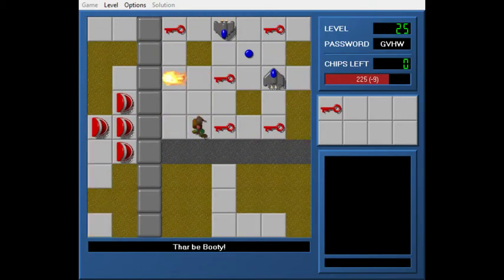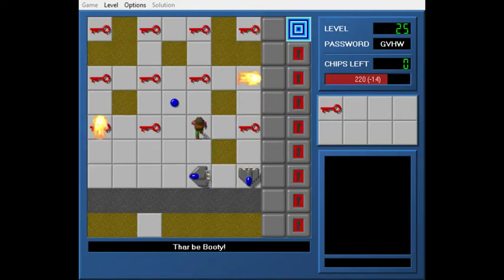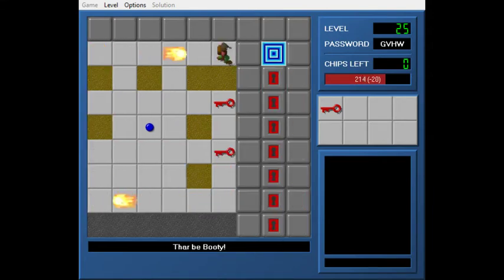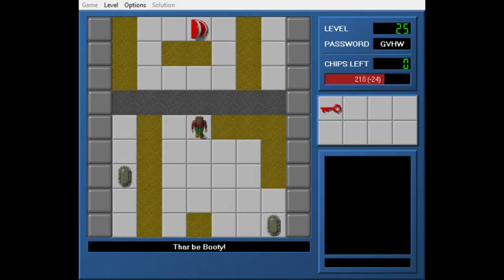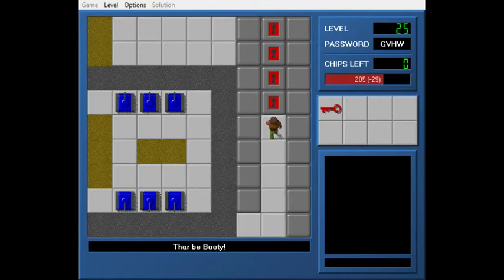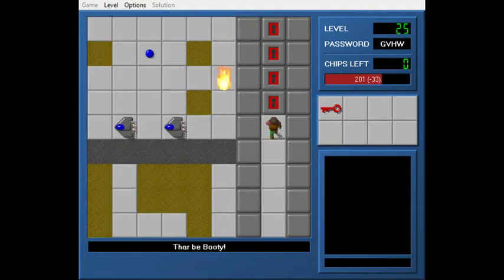So I need to hit the tank button. But I want these all on the same track. Alright, now I should be able to just finish the level. Yeah, I like the red key collecting part because it's different, but I think the rest of the level is kind of just bland and forgettable.